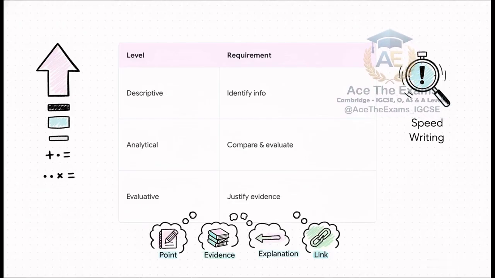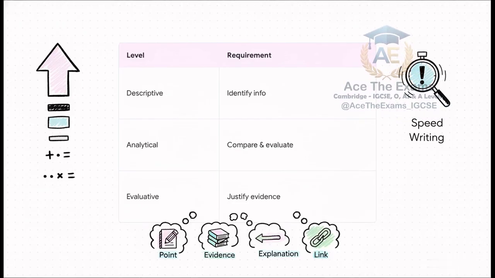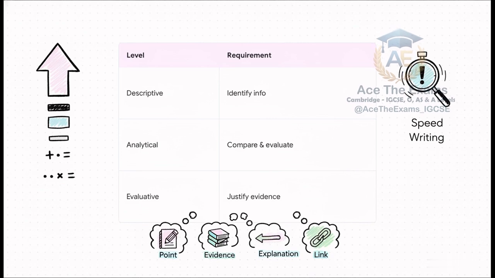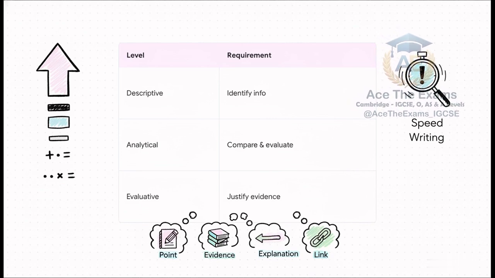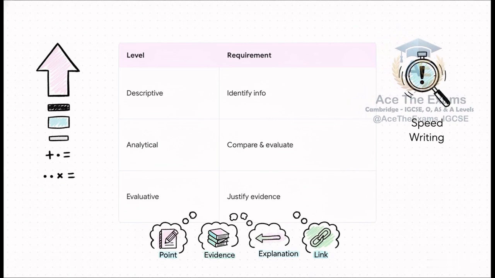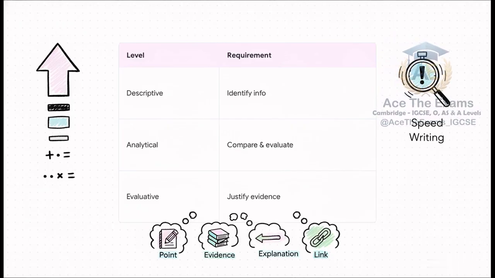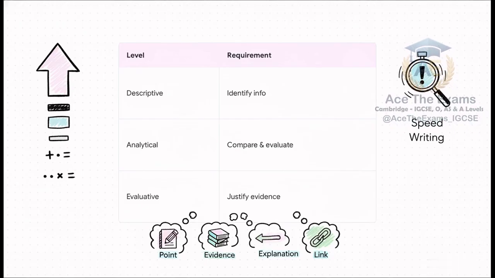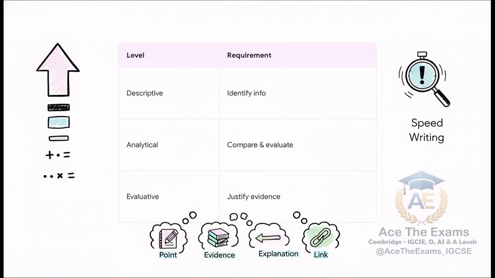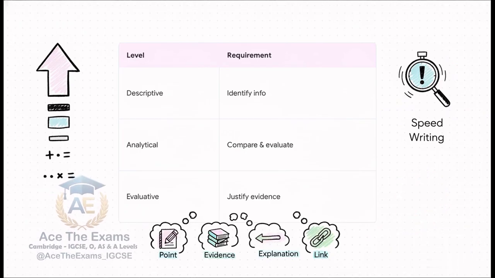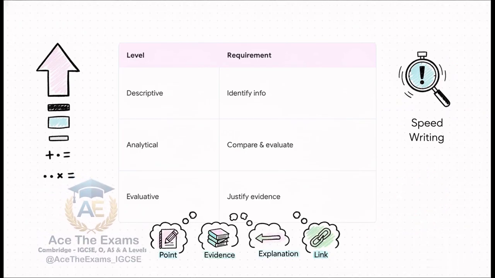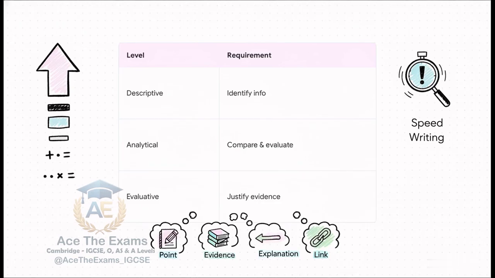Now, imagine a speed writing challenge. If you had 30 seconds to write a perfect PEEL paragraph for that exact same problem, here's what it should sound like. To find the 10th term, I am applying the nth term formula using a equals 10 and d equals 4. Substituting these yields U sub 10 equals 10 plus (10 minus 1) times 4, which calculates to 10 plus 36. Therefore, the 10th term in this specific sequence is 46. Do you hear the difference? We are combining command word decoding with that PEEL framework, establishing clear evidence and linking it all together.